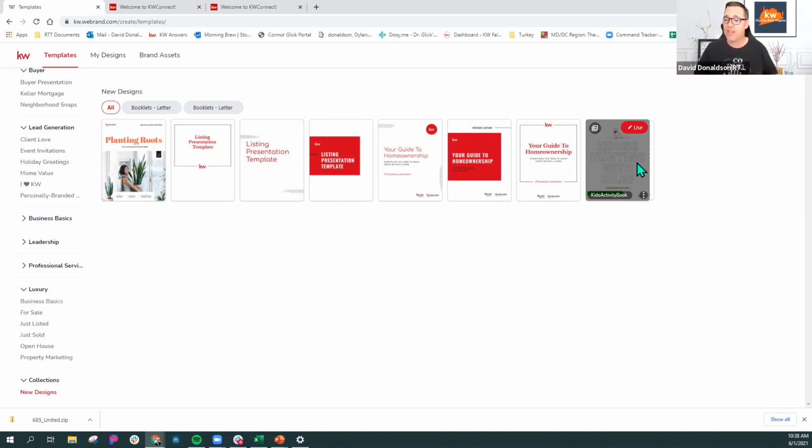So picture this. You're going on a listing appointment. Are kids sometimes there when you go on a listing appointment? Take a coloring book with you, right? You can download this coloring book and hand it to the kids and they can color it in. Just a nice, fun little thing to have at your disposal that you can take with you and engage those kids, because if the parents feel rushed, they're not going to accomplish what they want to do, right? So we need to occupy the kids.